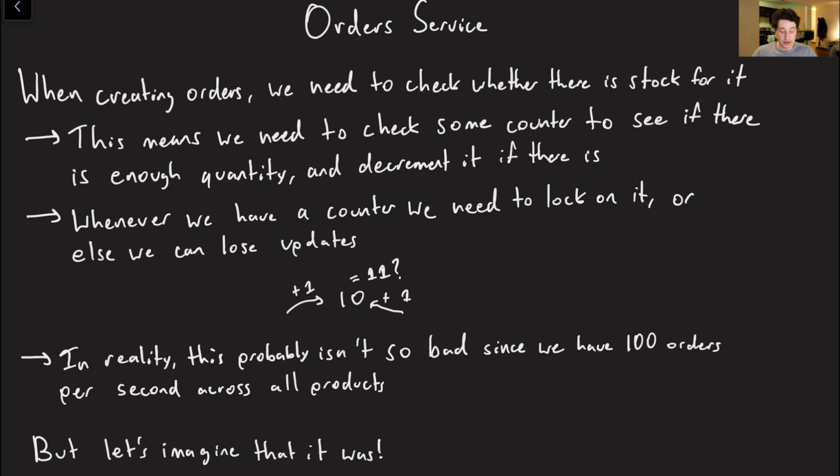Cool. The next thing that we're going to be talking about here is going to be our order service. So the general overarching theme here is whenever we create an order, I have to check whether there's going to be stock on that order. So how do we check if there's stock? Well, obviously for each product, there's some sort of counter saying, here's how much inventory I have left. You know, product 10 has 100 left in stock. So if I'm going to buy 5 units of product 10, now I have to decrement that quantity from 100 to 95.